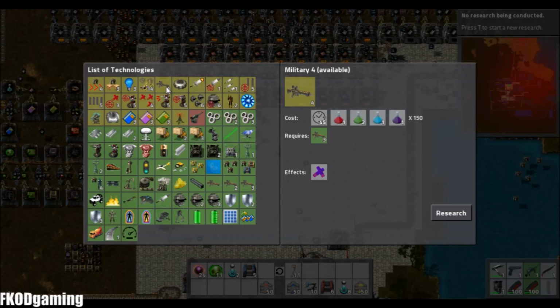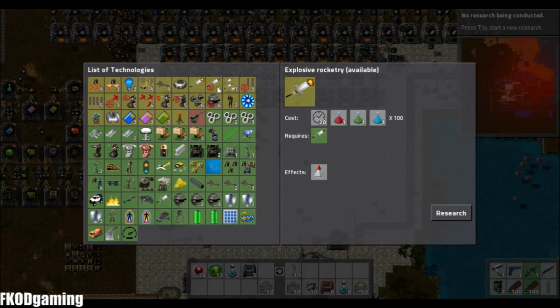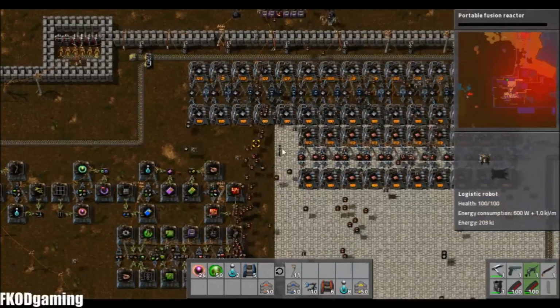What do I have that doesn't require alien tech? Landmines, but landmines are kind of... I don't know. I don't know if they're really worth researching. We could do shotguns. Everything else really requires alien tech. Portable fusion is a pretty good thing to have.